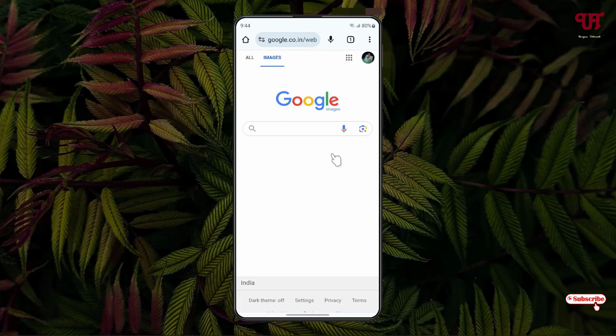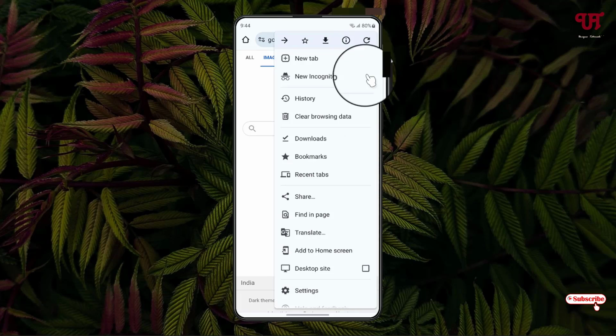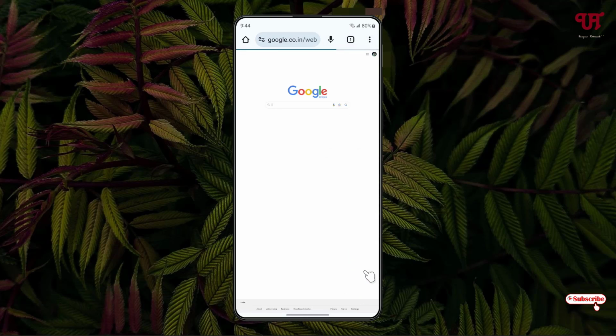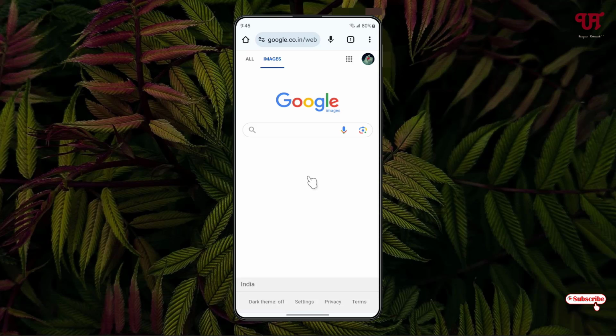So let us check how this website looks on a computer. For this, just click on the three dot icon on the top right corner, and now you will see an option, Desktop site. So let us check. Now you can see the website changes automatically to the desktop version, which is commonly seen in Windows, Mac and Linux computer web browsers. If you want to move back to the mobile website, just click on the three dot icon and untick this. Now it will restore back to the mobile website.